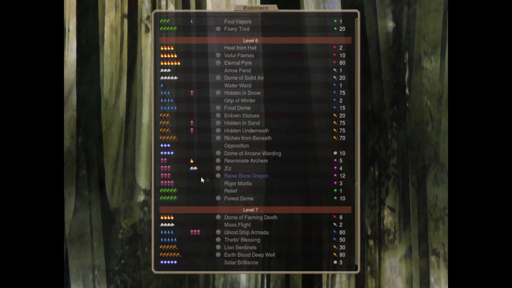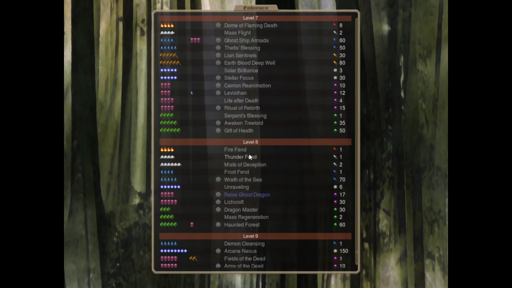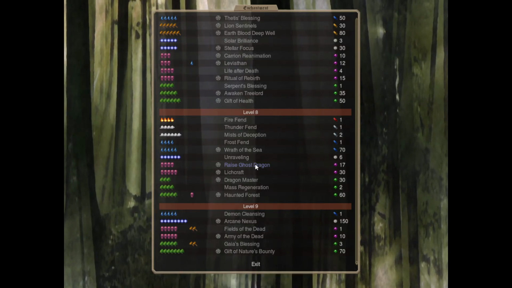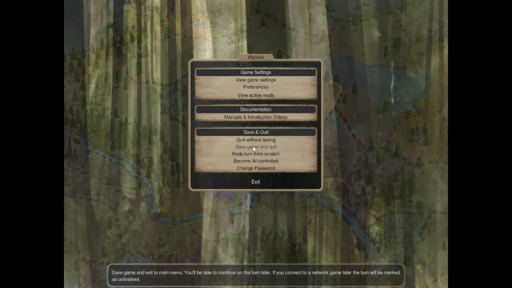Enchantment 6, Death 3, 12 gems. It raises a Bone Dragon. And enchantment 8, for Death 4, 17 gems, raises a Ghost Dragon. And let's take a look at them now.